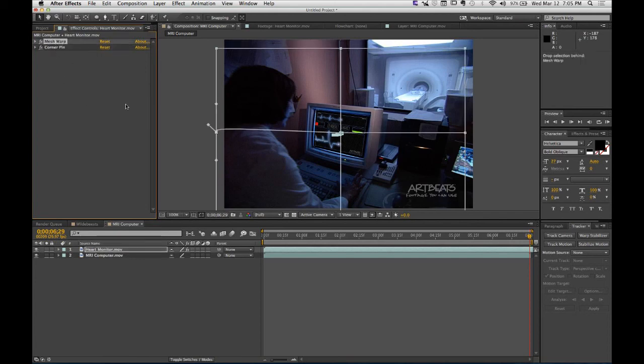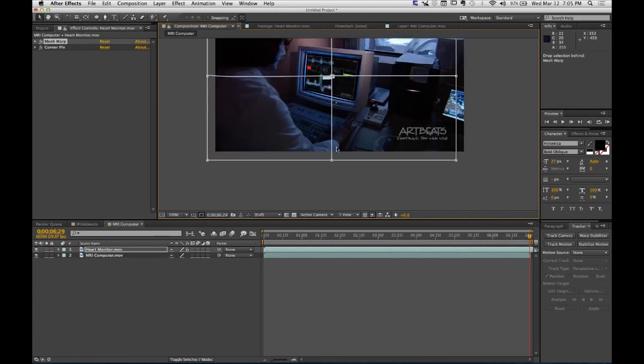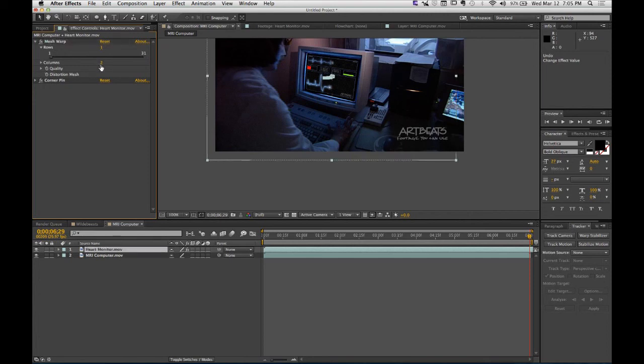Okay. Now, anything that we make a change over on our border is immediately going to update inside and more accurately on our computer screen. So I can kind of bring it down some, or maybe I can grab this outside one. I'll do this. Let's go into mesh warp. I want to put my rows and columns to 1 by 1. There we go. And now I can just grab the corners here and just kind of pull it down.